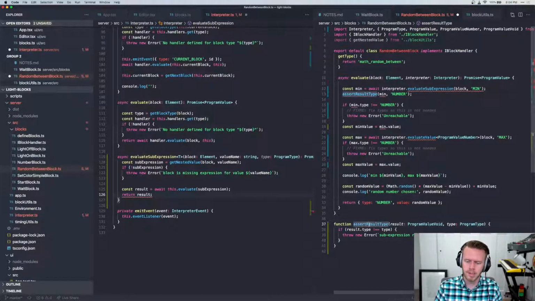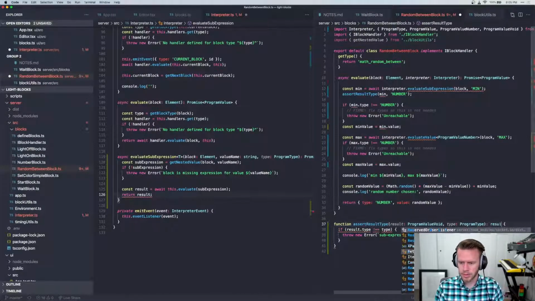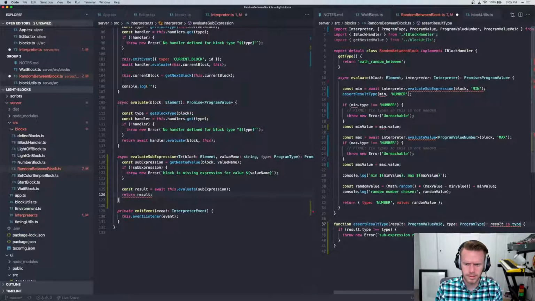Oh, but you know what? This is actually a TypeScript predicate. We've basically written a type guard. So then we could say result is, that doesn't make sense. We can't say that.